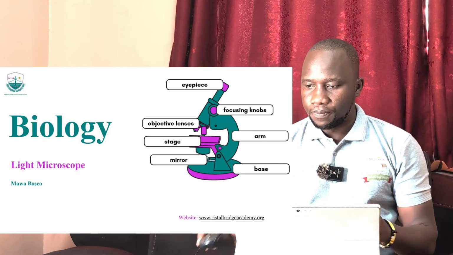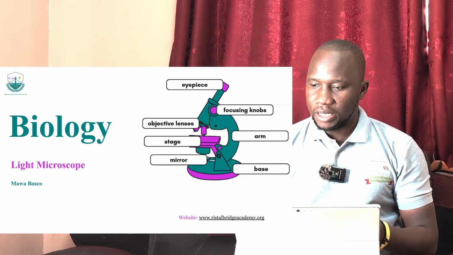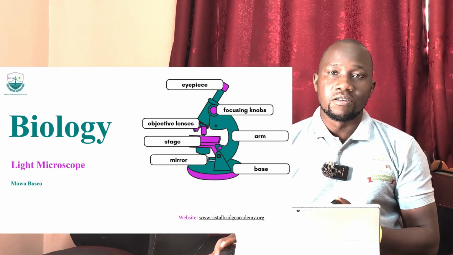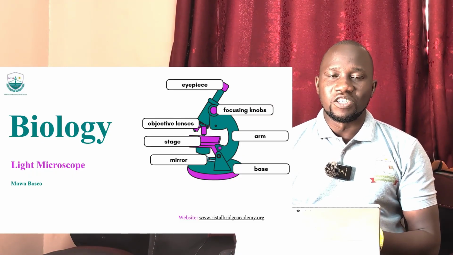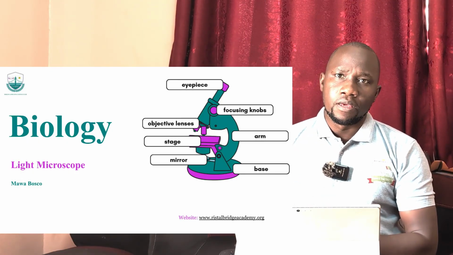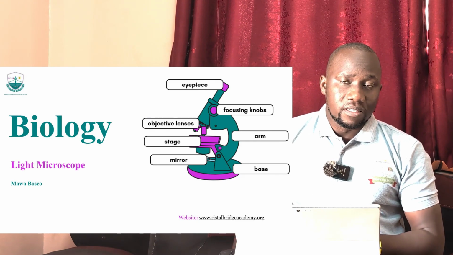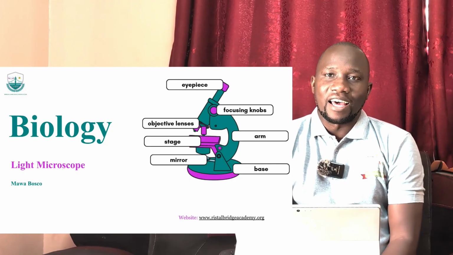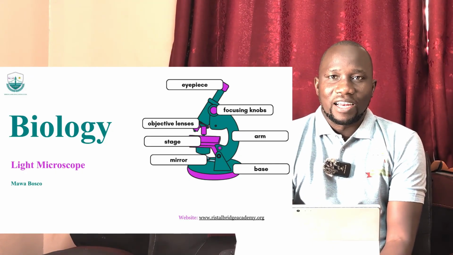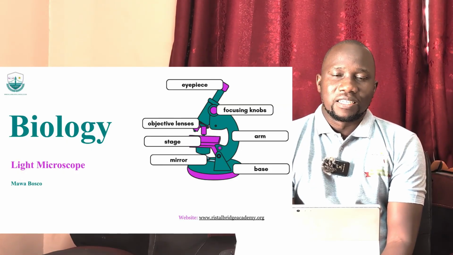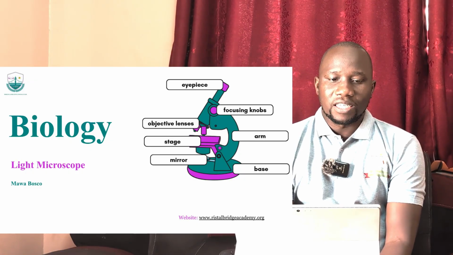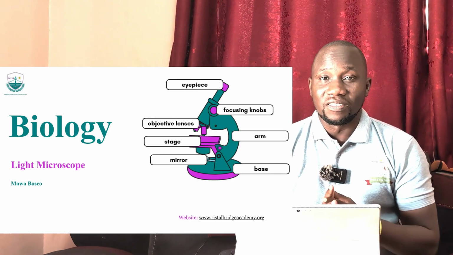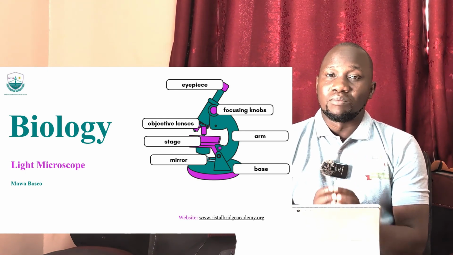Let us look at what we call the microscope. We have already looked at what we call the hand lens, and we saw that basically the hand lens is used to make things bigger, and that is what we call magnification. The hand lens enables you to see things in details that you wouldn't otherwise have seen with your naked eye. When we say naked eye, we basically mean an eye that is not aided. If we say that the eye is aided, it means that that eye is having a device that is enhancing it to be able to see things in details that it would otherwise not have been able to recognize.